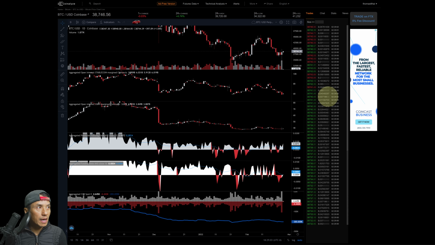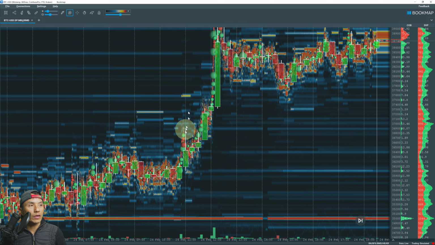So let's take a look at the heat map and see what the walls are at those levels. This is the heat map from the rise here, Bitcoin rise, and then liquidating the shorts. But this was mainly because of the reaction to the sanctions, additional sanctions. And along the way, it squeezed the shorts out, but I think it was more motivated by the bullish sentiments.